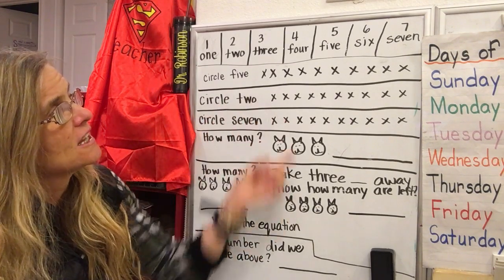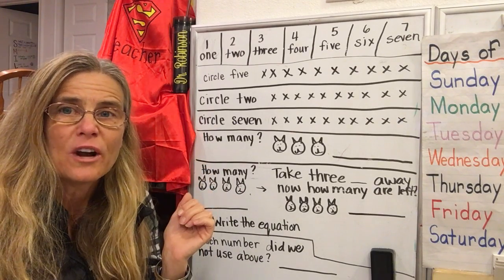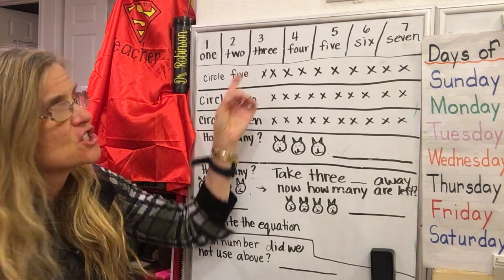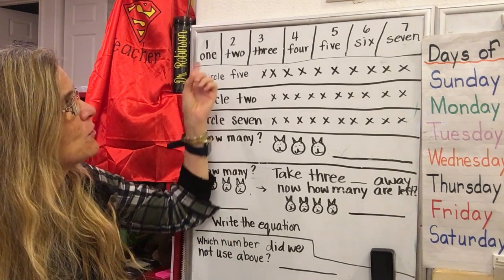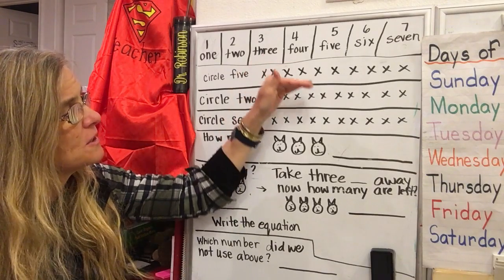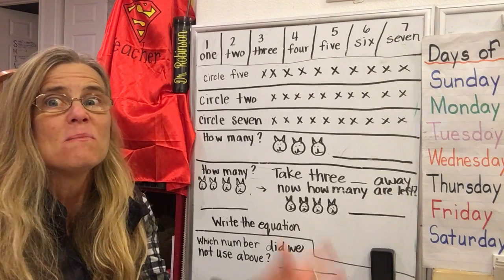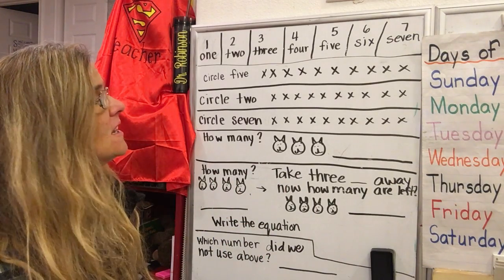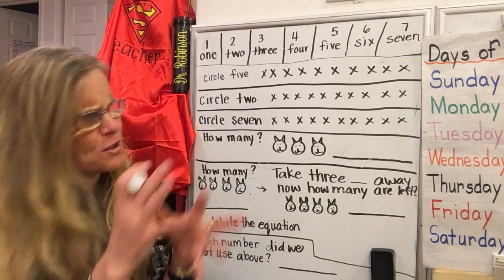So we're really looking at a math concept, but we have to use our smart word brain. We have to toggle between the numbers and the words here, because just like we were using high frequency words to write our sentences, we are going to have to recognize number words to be able to complete our math exercise. Whoa, mathematicians, you really do have to be a mathematician to be able to do this. Let's math it up. Gotta love math, how it doesn't stay in its own lane, just jumps over here.